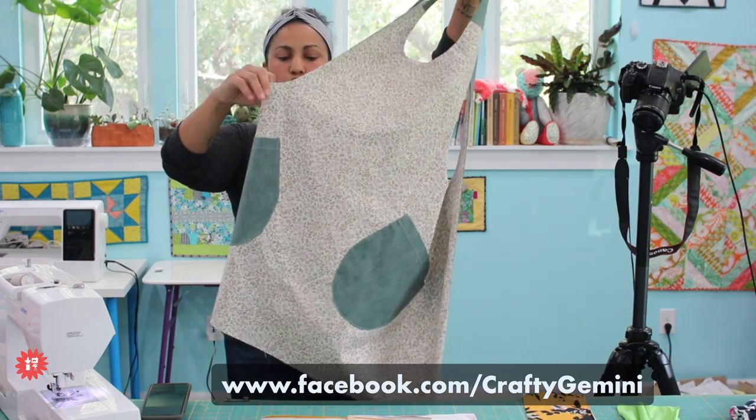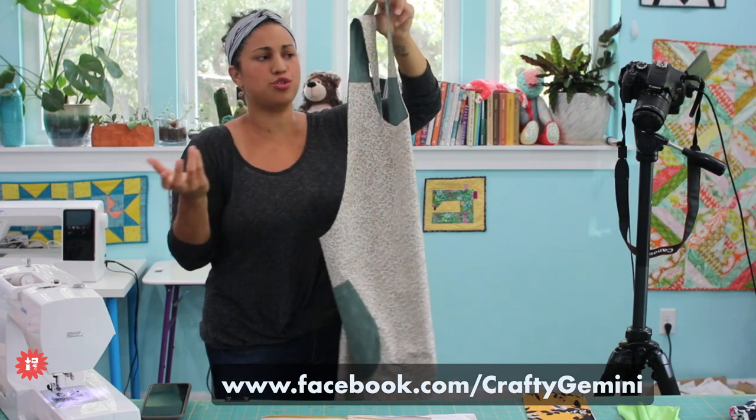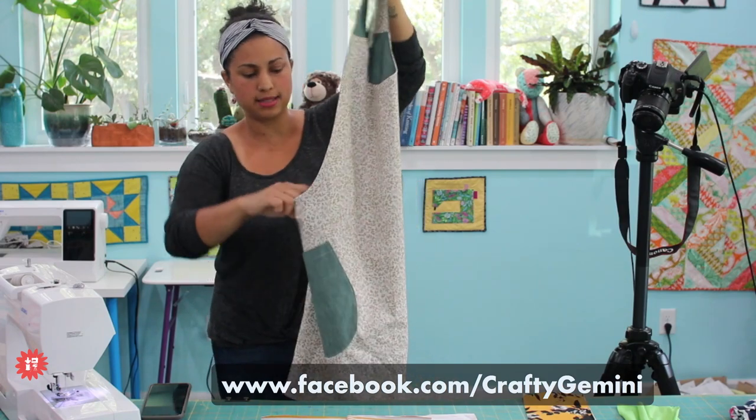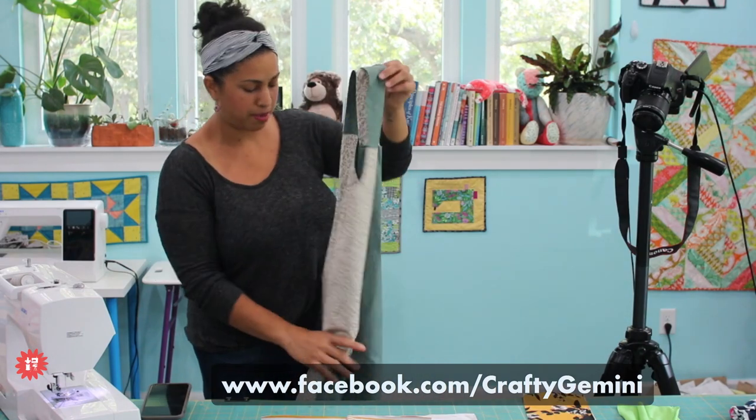So you just use 2 1-yard cuts of 2 different fabrics. They can be coordinating, or you can also use scraps for the pockets and the bands and stuff. But super cute, comfy, crisscross. There's no ties, there's no buttons, there's no bands.